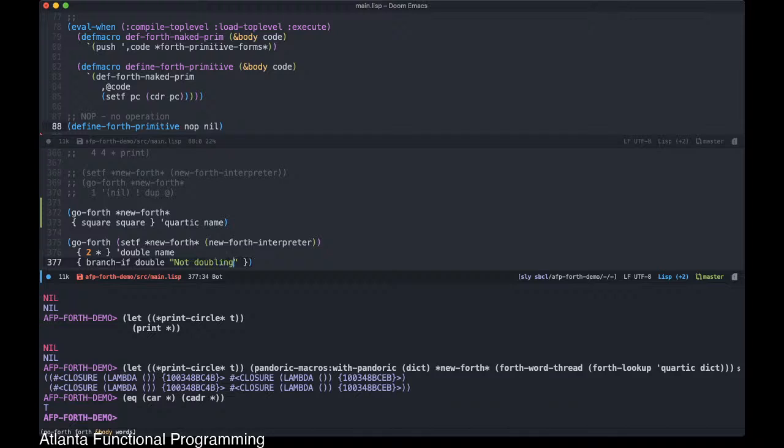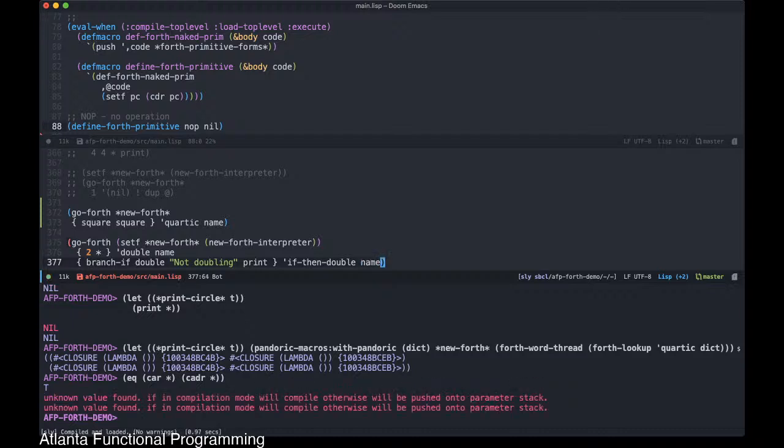We'll just go ahead and print that, and that's going to do either we're going to go ahead and double it, otherwise we're just going to go ahead and print not doubling. And this is just going to be if then double, and we're going to name it that way accordingly. Let's go ahead and define that.